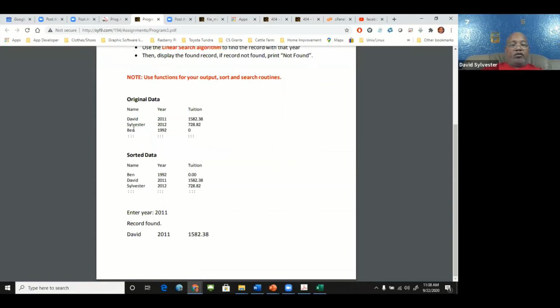Then print out the original list, then the sorted list, sorted by year. But notice Ben, 1992: when I printed my sorted list, it printed 1992 first, but Ben is still associated with it, and 0 amount for tuition is associated with it also. Then what I did here is prompt the user to insert a year to search for.